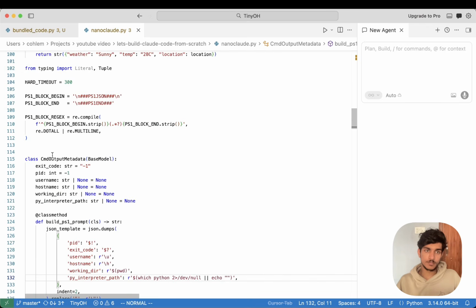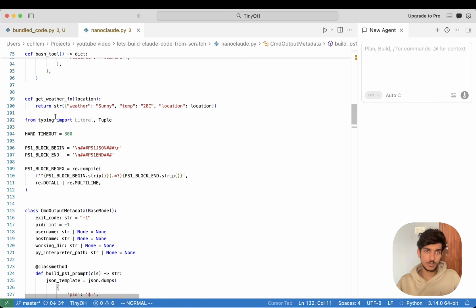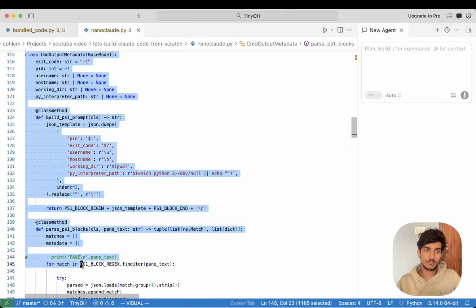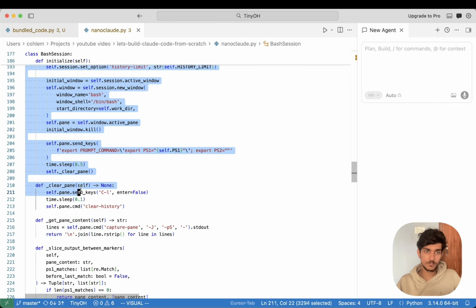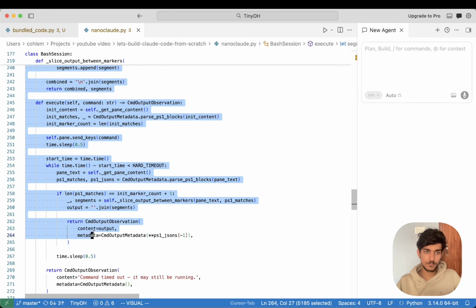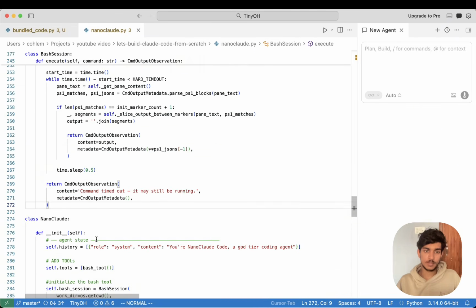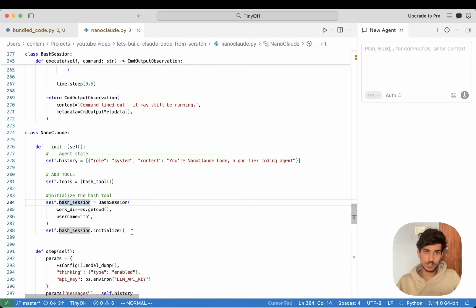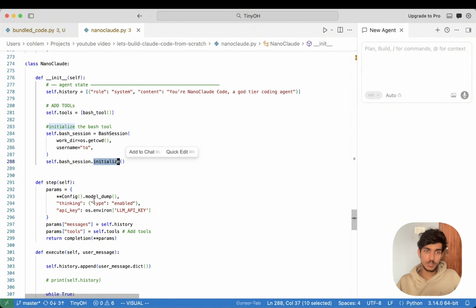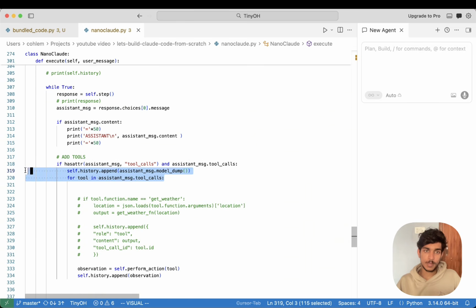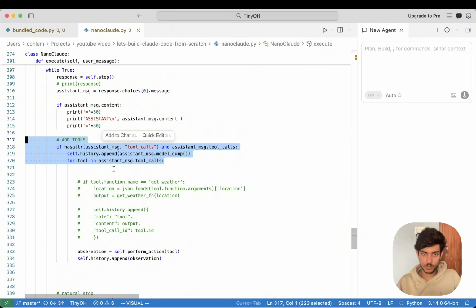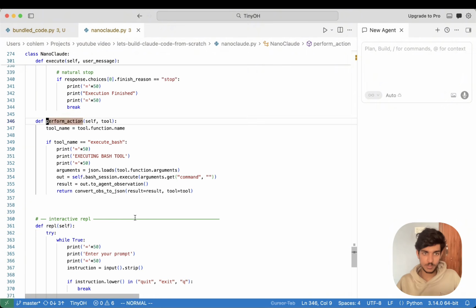As you can see, I'm just copy pasting this part of the code into our NanoCloud agent code. In our init function, we initialize our bash session, and when the LLM has called a specific tool, we perform the action.